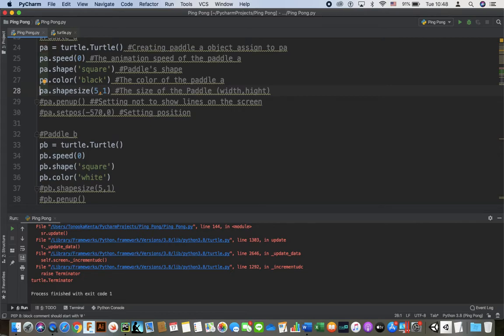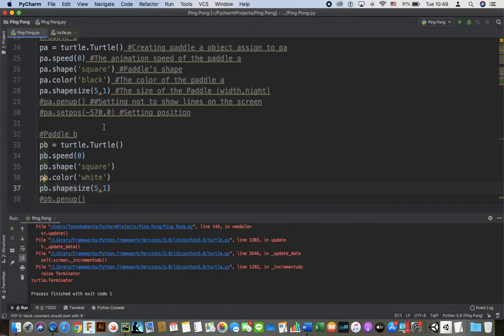Okay, so first change. The length of 5 and width of 1. And if you give the outline like 5, you can see a little bit rounded at the corner of the square shape.